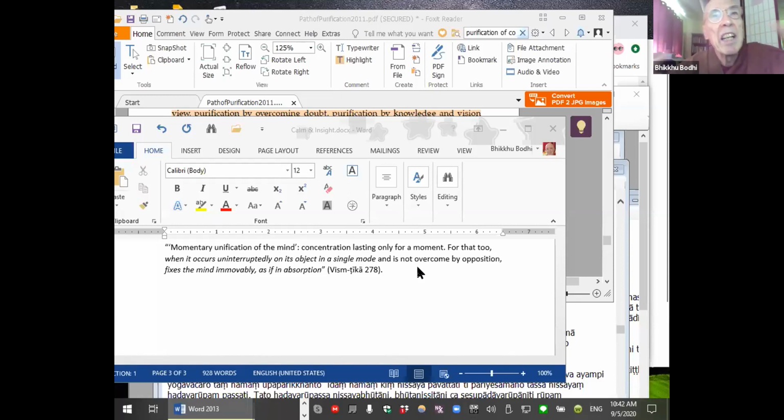Occasionally, other objects will appear. Say one is observing the rising and falling, then pains will arise in the leg. One will note the pain and then bring the mind back to the rising and falling. Or if the pain becomes persistent, one might drop the abdomen and just focus on the pain and watch the ever-changing process of the painful feeling, watching the painful sensations arise and pass away.